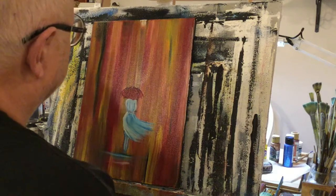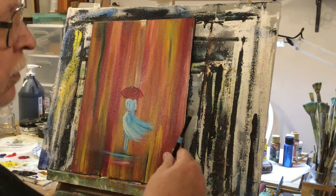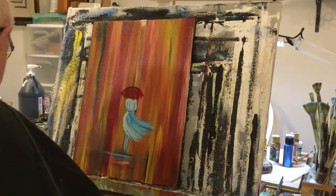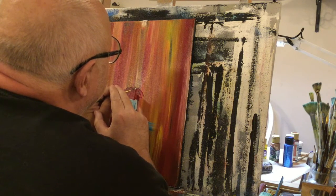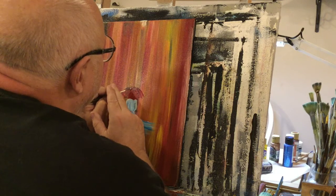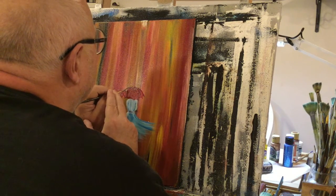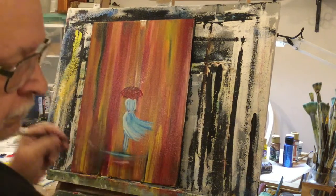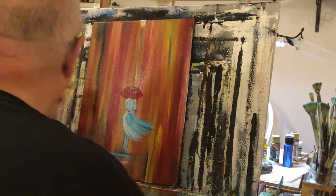All right, I'll wipe that brush off, get that blue off. Now I think I have plenty of shadowing in the umbrella for what I want, but I do want a little bit more highlight on the umbrella itself and on the tines. So let's see. Let's have a little bit of umbrella highlight like this, and then we'll add some dark to go with that in a minute, like that. A little bit of, yeah, I think I'm good with that. A little more.